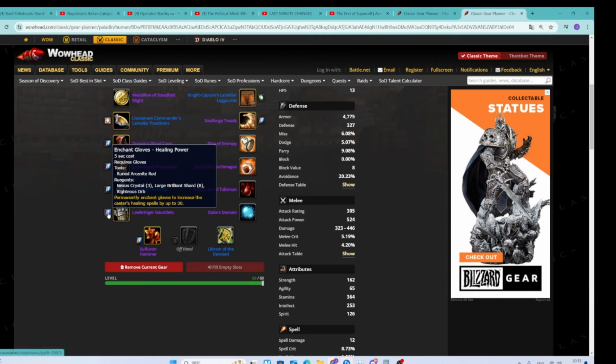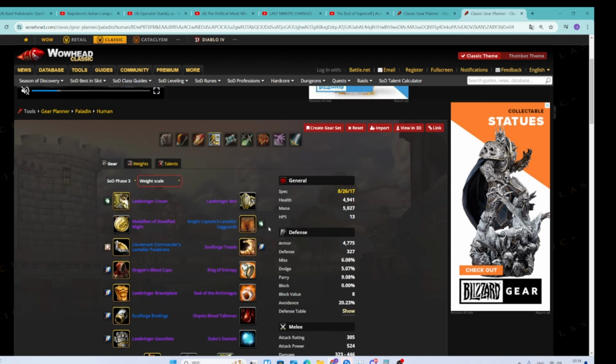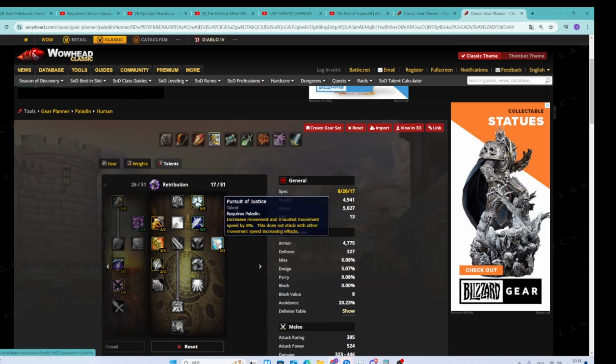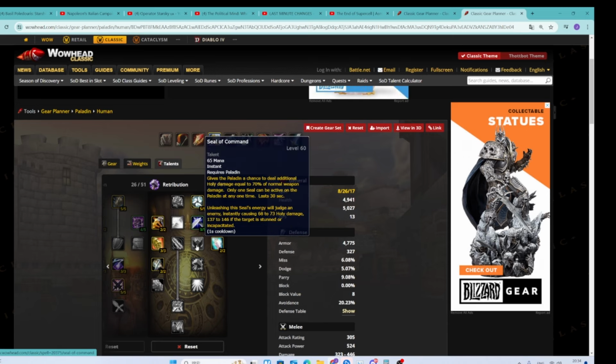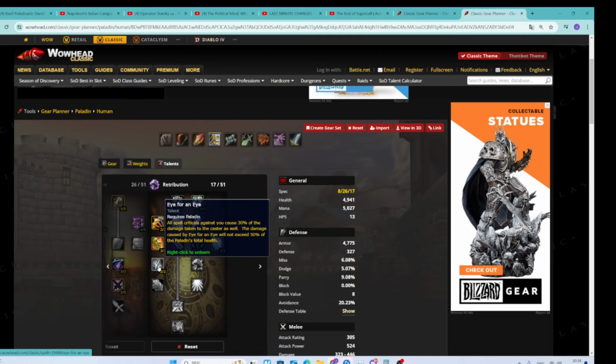There are other weird things here, like we do have a 30 plus healing enchant to gloves. We do have plus 55 healing to weapon. We do have plus 7 stamina to boots. Because most of these Paladin builds, including Holy Shock, do go deep enough into the Ret tree that it might be kind of worth it to get Pursuit of Justice. You're looking at the opportunity cost: do I pick up Seal of Command and a plus 2% increased critical strike chance, or do I pick up Pursuit of Justice and have the increased mounted movement speed? And on top of that, pick up plus 70 hit points. Since hit points are precious, you typically want to pick up the bonus hit points.